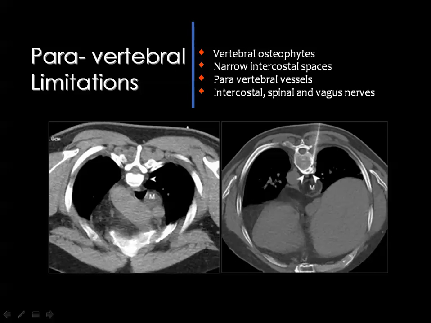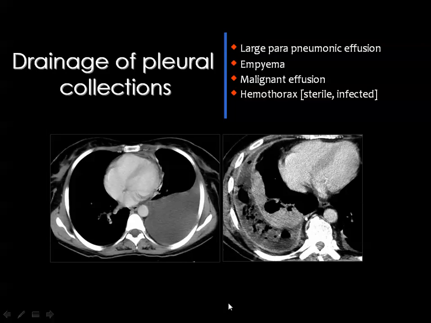And as I have said, you may have the costovertebral articulation as an obstacle to reach this mass in the retrocaval area, or sometimes in old age you get osteophytes, which may obstruct the needle pathway to hit the lesion. Then we came to the drainage of pleural collections, and actually we drain the encysted collections and the empyemas, but the free pleural collection is usually drained by the cardiothoracic surgeons through insertion of an intercostal tube.